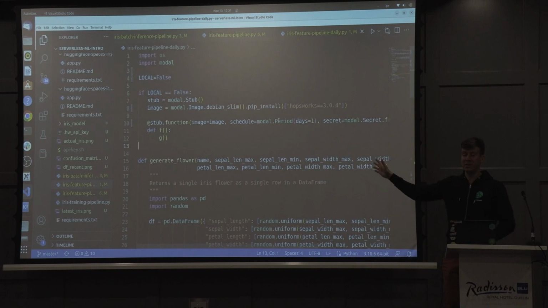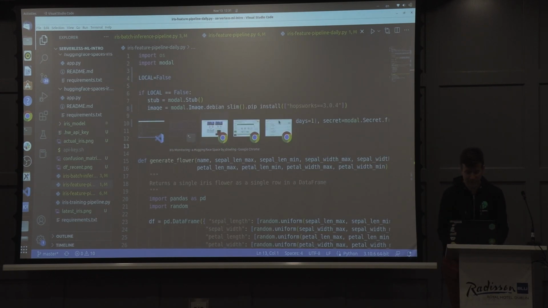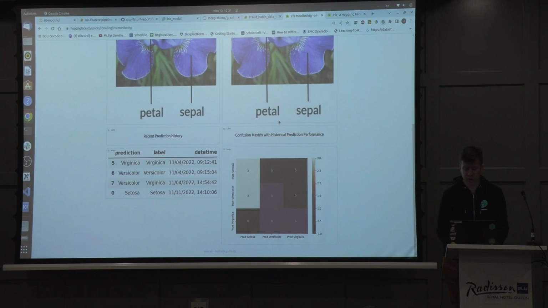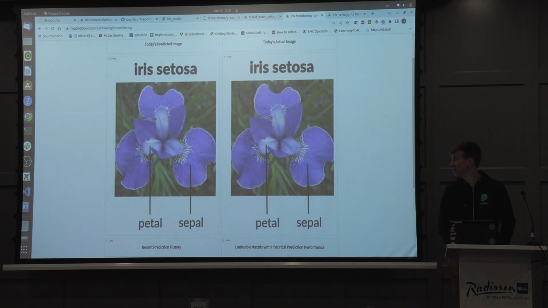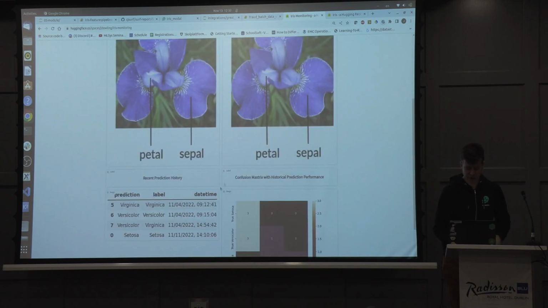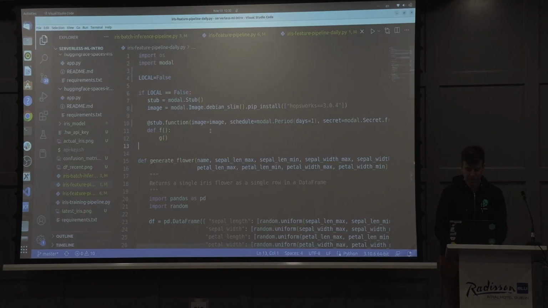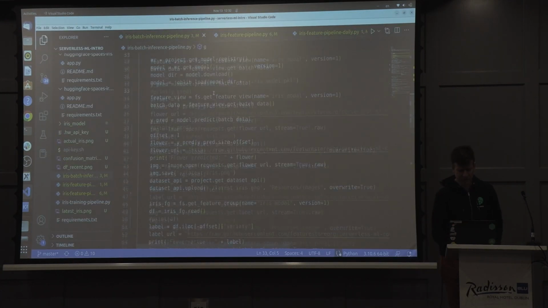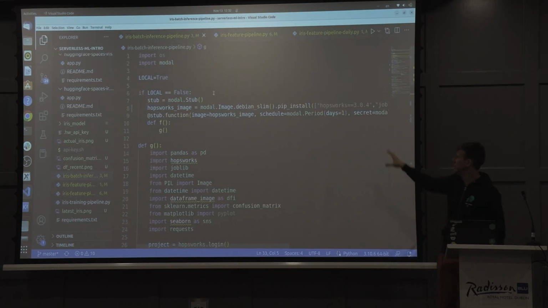You don't have to pay. It's actually free right now, but it's very cheap. I think the plan is for it to be quite inexpensive. So that's going to write the data to our platform. And if I want to generate this particular output, which is the predictions, the flower that's generated today, the prediction for it, and then the historical predictions, I have a different pipeline called the batch inference pipeline. The batch inference pipeline is a little bit more complex, but it's doing the same thing.